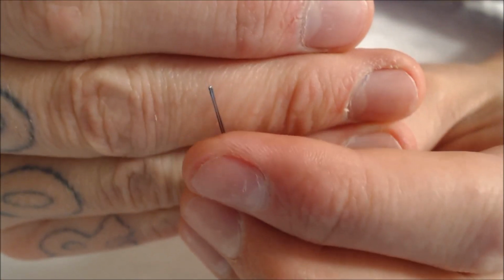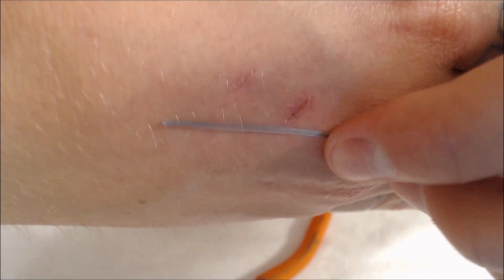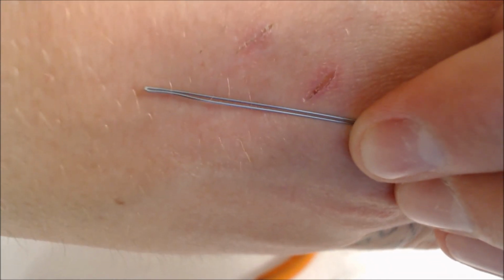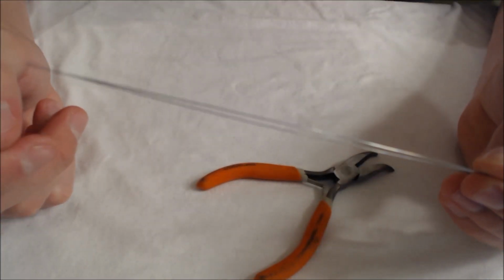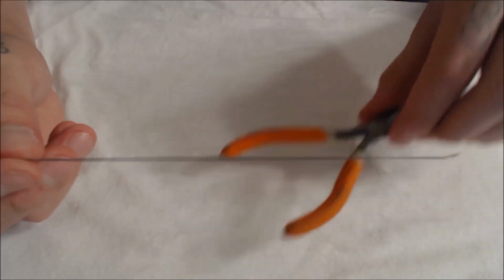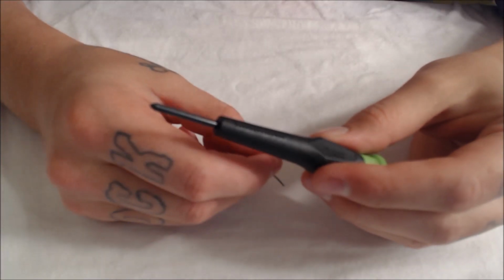So, looking pretty good. Laying side by side with that crimp at the end, that is what you want. Alright, so now we have our wire ready. It's two strands running parallel to each other, thus the name parallel coil. Next thing you're going to want to do is wrap your coil.